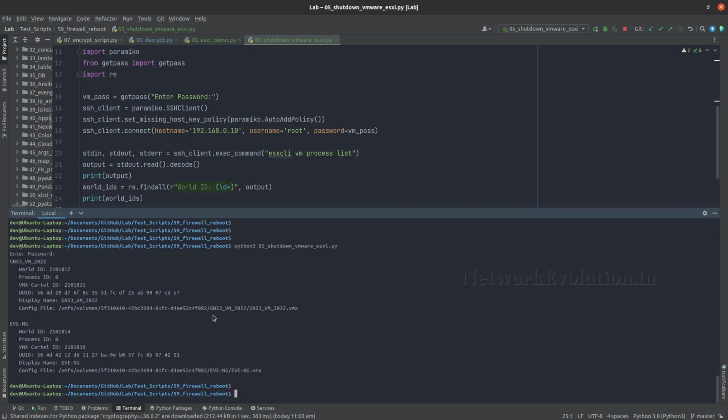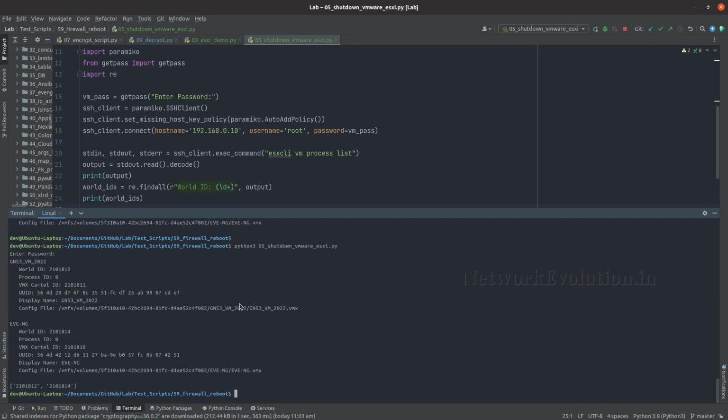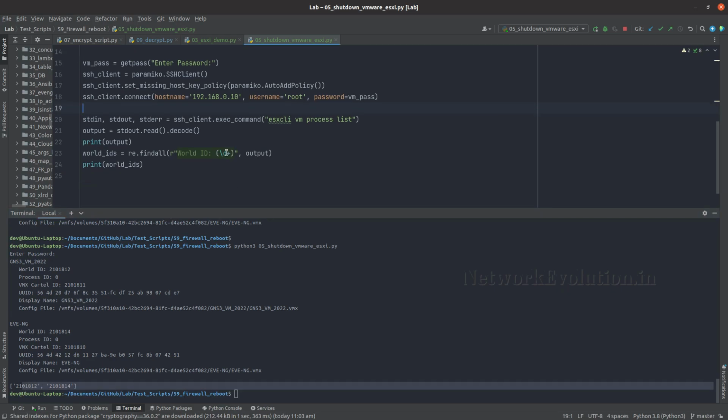and let us try running this. So here we are getting the list of world IDs. Here I'm just writing a very simple script. That is why I'm taking only world IDs.